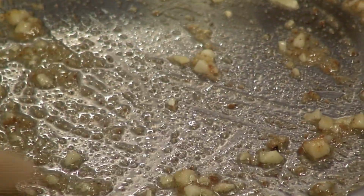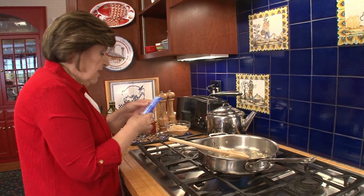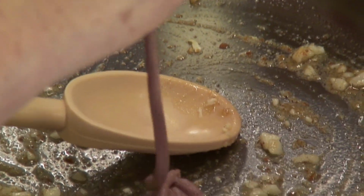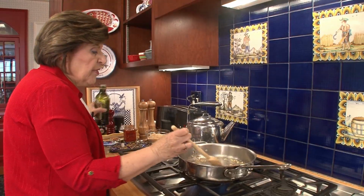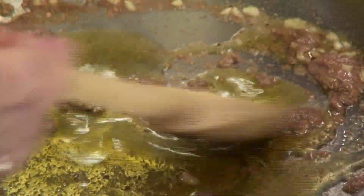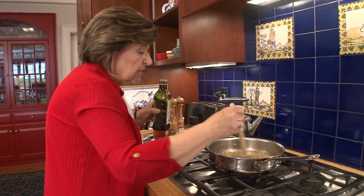So as the garlic is getting fragrant, I want to add some other things to this, like anchovy paste. So I love these tubes because you can get in as much or as little as you want. I'm going to put in a good tablespoon of anchovy paste and get that mixed in. And then I'm going to add more olive oil. So about 2/3 of a cup, I would say, to cover the pasta that we're going to cook, a pound of pasta, to serve 6 to 8 people. So I'm going to turn that. Now I wish you could be here because you can smell that anchovy paste.